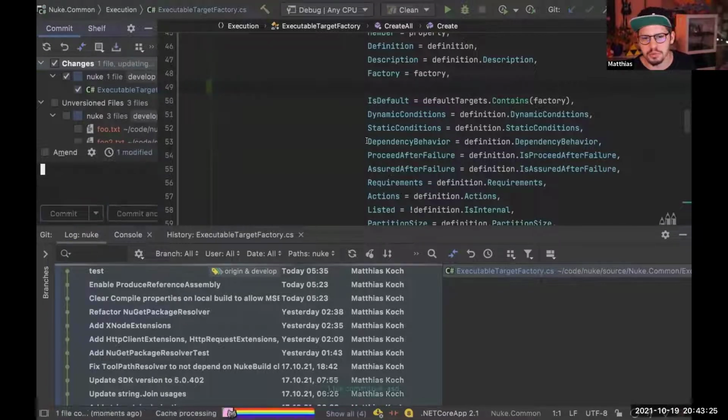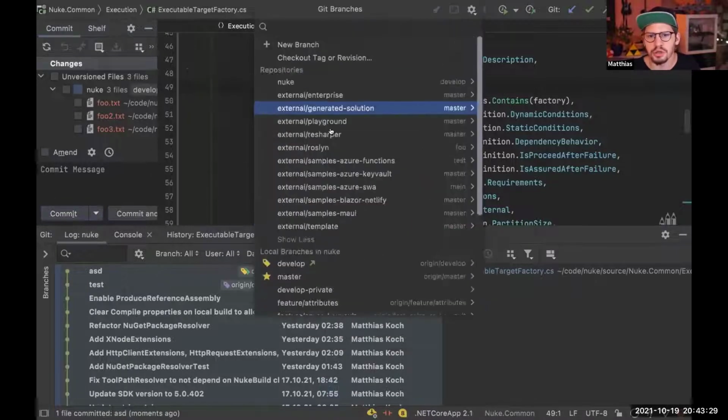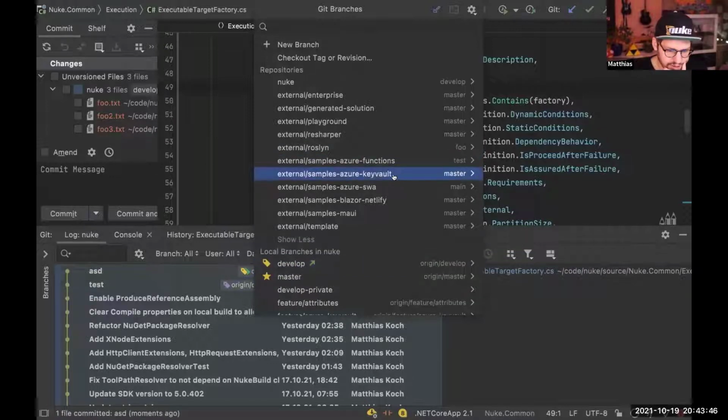Okay, let's make a commit. And now you see inside branches here, develop has an outgoing change. If you have configured regular fetching, then you would also see incoming changes with a blue arrow pointing in the different direction. So for that, VCS is really cool.